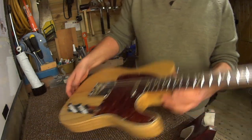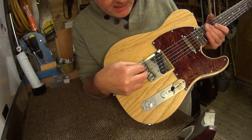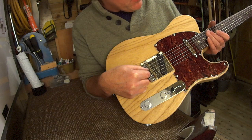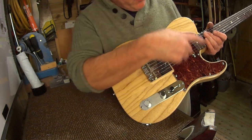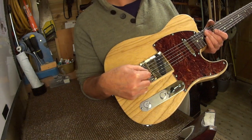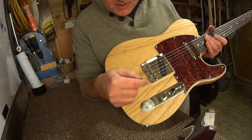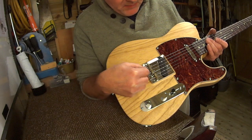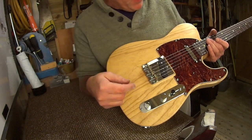Just for your info, Si, I don't know if you know, but the 2 inner screws on the plate here have been badly worn at some point in the past. So I don't know what the history of this guitar is, but there's some little things like that. All the other screws are okay, but these 2 middle ones have been quite badly scuffed, knackered around the top. I haven't got any replacements for that, unfortunately, but just keep an eye out, and if you ever get a chance, you might want to replace those.